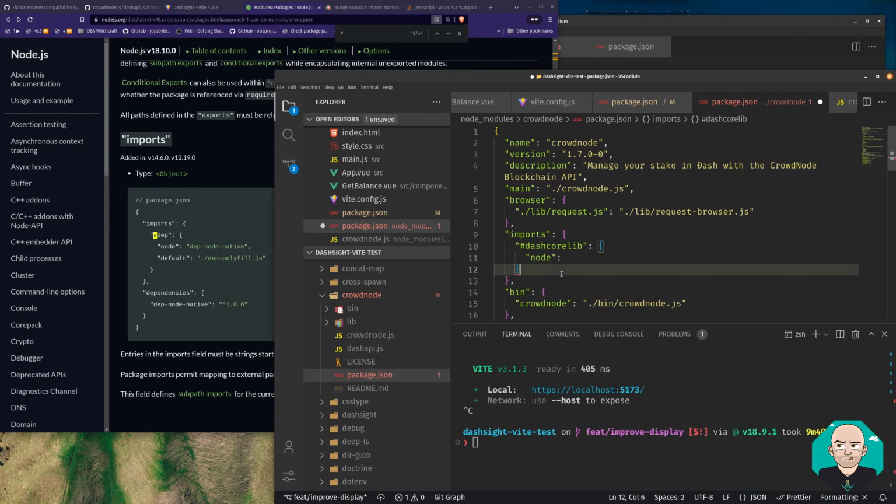You know, stuff like that. All right, so node dash core lib or default.